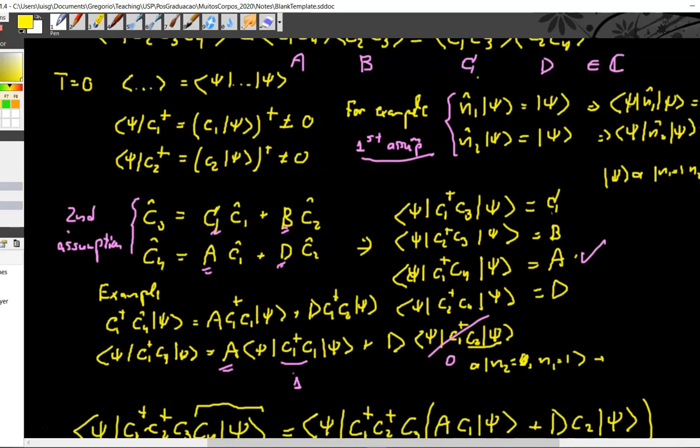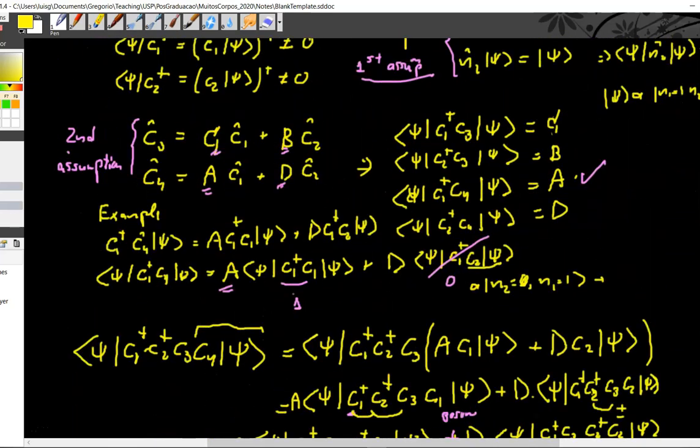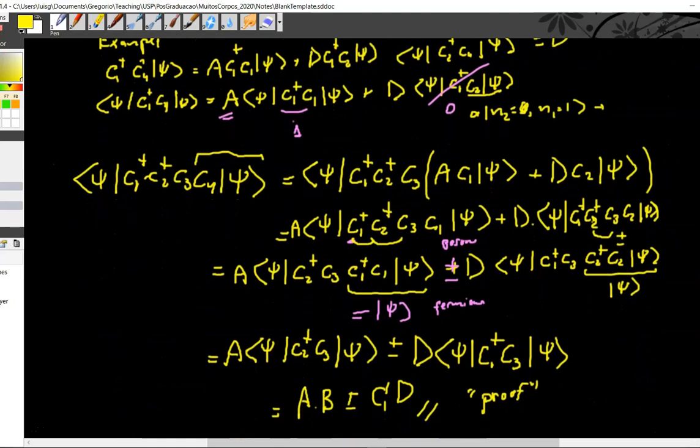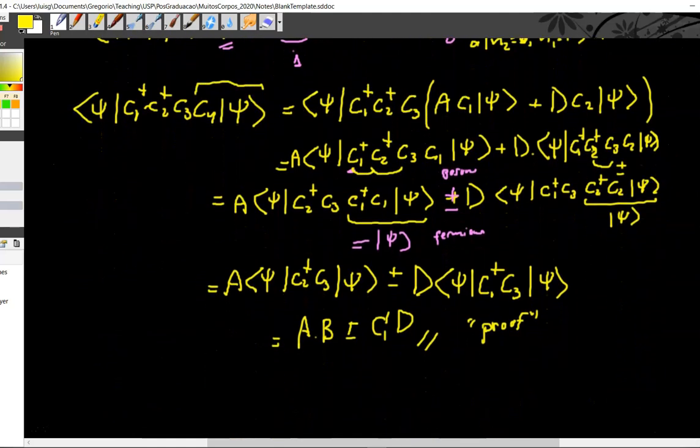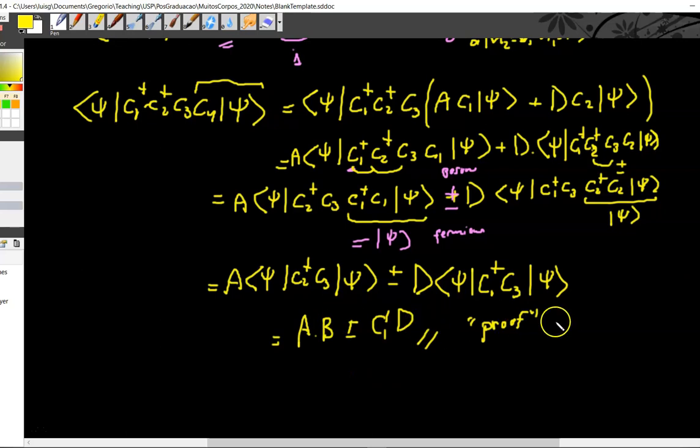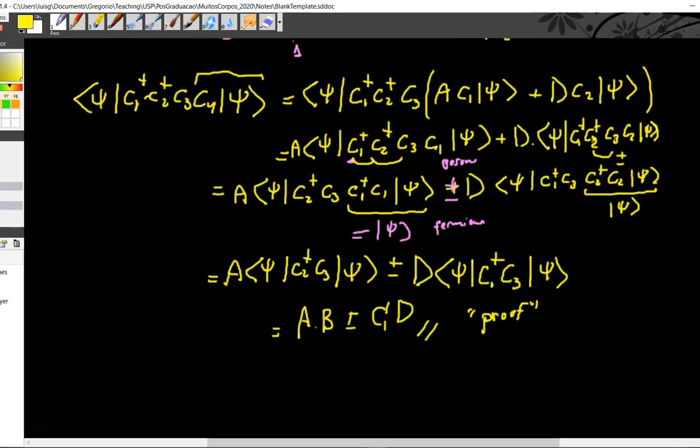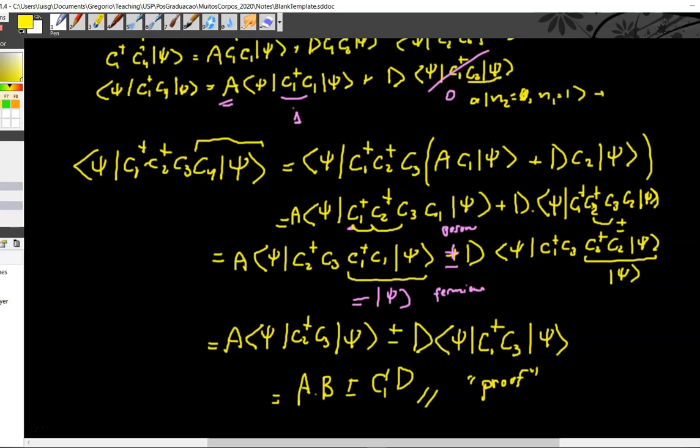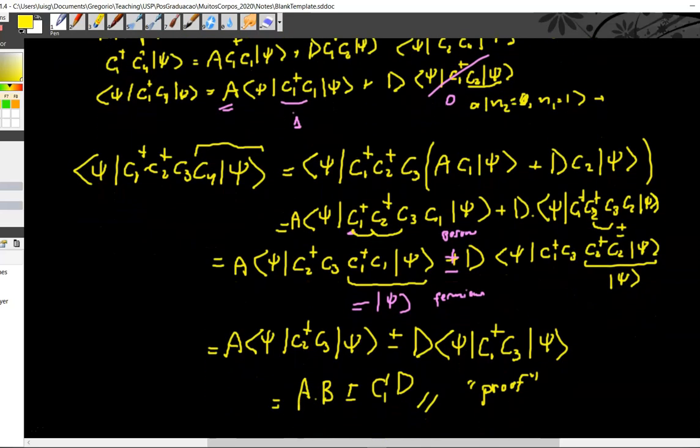Now, you might say, oh, well, what if the number of particles in state 1 in psi is not equal to 1, is something else, or the same for 2? Yeah, you can do that. Go ahead and do it. The calculation is a lot longer, but you're going to end up with the same result. That I assure you. And if you end up with a different result for bosons or fermions, then you should drop everything you're doing and write a paper, because this is going to be an important result. Then we can discuss it, but this should work.